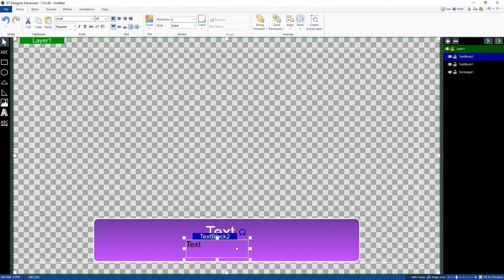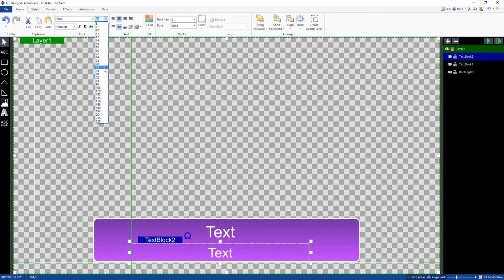Or if I really wanted to, I could delete that and right click or Control C and Control V, and you can see now I've got text block 2. So if I wanted to, I could then just grab text block 2 and bring that down here. Now, as you can see, because it's lining up with the top text there, this is actually a little bit too big. So I'm going to move the actual text box smaller, and I'm going to make the text itself smaller. Because usually with the lower line, it's going to be a little bit smaller.